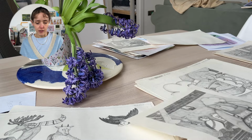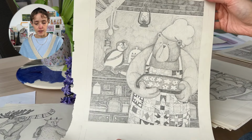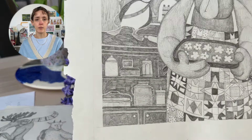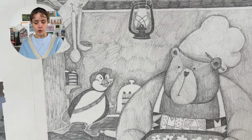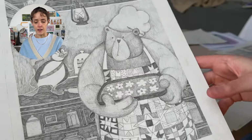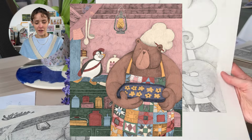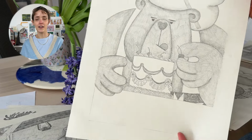At some point I figured out one method of making, which was creating quite detailed and realistic graphite drawings on paper and then coloring them in digitally. And I've worked through a large chunk of the story this way and spent so many hours and days working in this style, and it was a very enjoyable way of working.